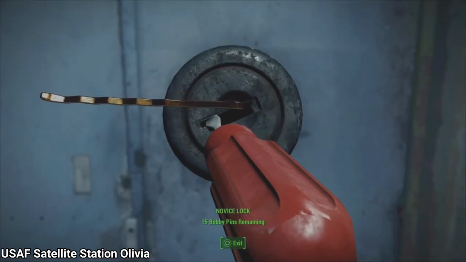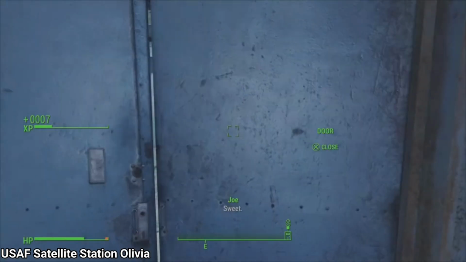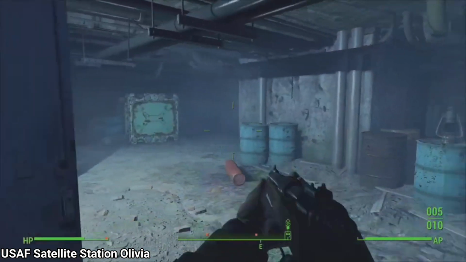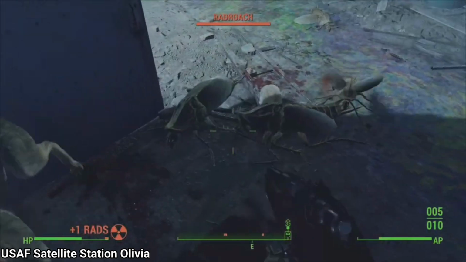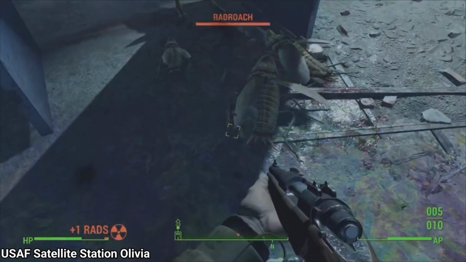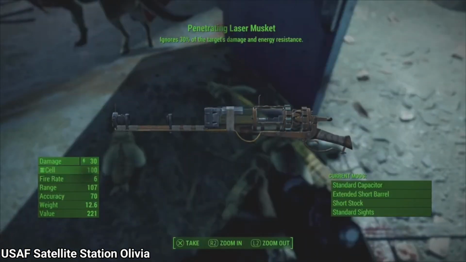There is going to be something really unique about this room, other than the fact that we're going to get our first legendary enemy in here. Notice this glowing stuff on the floor. That is oil. Whatever you do when you see that, do not fire a gun. I believe energy is okay, but if it's anything but an energy weapon, don't fire. As you can see, there is a legendary Radroach in there.